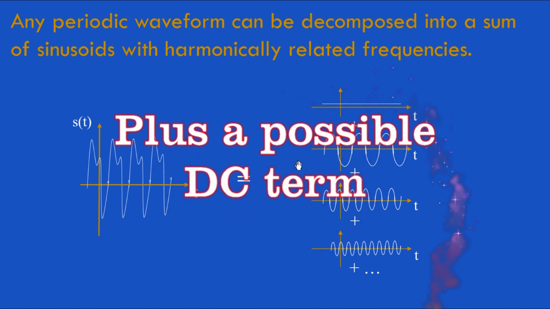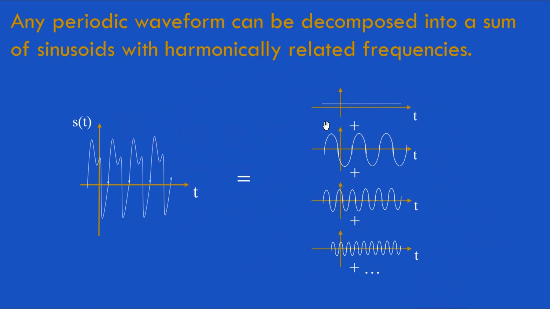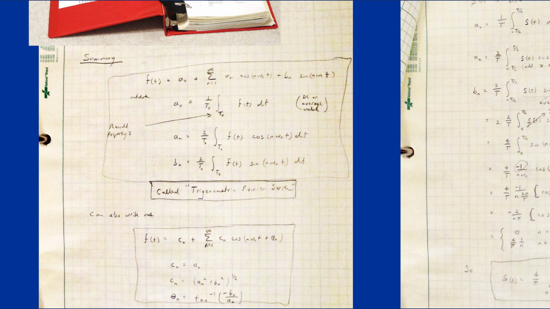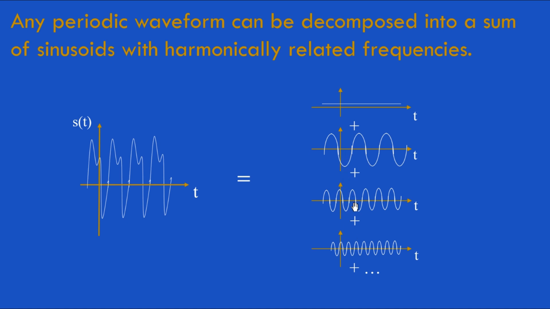What does that mean? Well, in this graphical representation, it means that, for example, at t equals 0, we have this value, where this line is crossing the vertical axis, and we add it to this value where this fundamental sine wave is crossing the vertical axis, added to this value, and added to this value. And if you add all those values up, you get the value of the waveform at t equals 0. So the mathematics will allow you to come up with very precise amplitudes and phases of these so-called harmonics, these different frequency waveforms that you add together.